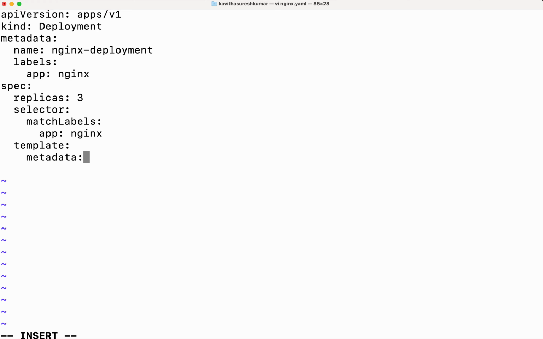Metadata. Labels. App. Now let's give it the spec. Containers.